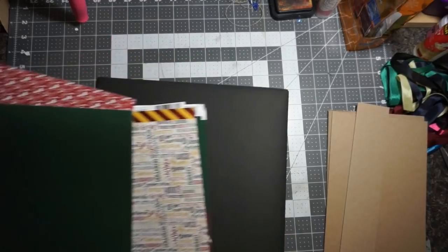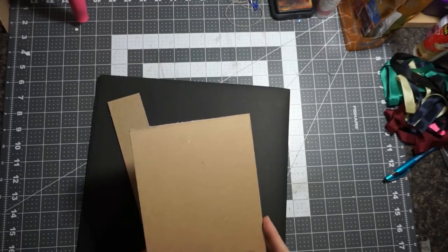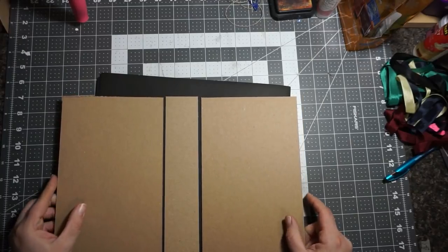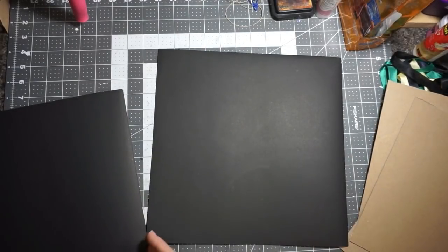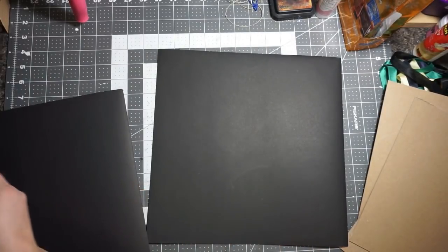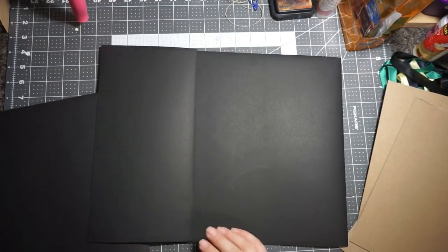First thing I gotta do is make the binding. We're going to need about 16 by 12 will work. So I'm going to take 1 full sheet of cardstock and then cut the other one down to about 6 inches. That should give me about a 1 inch overlay here.